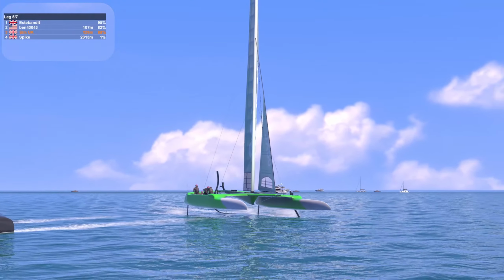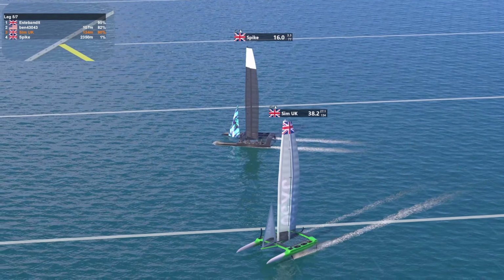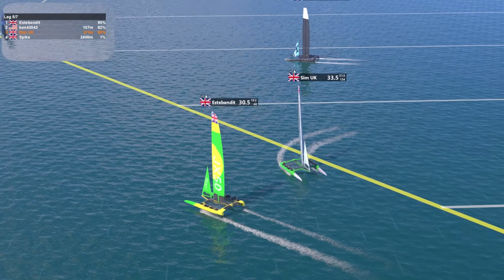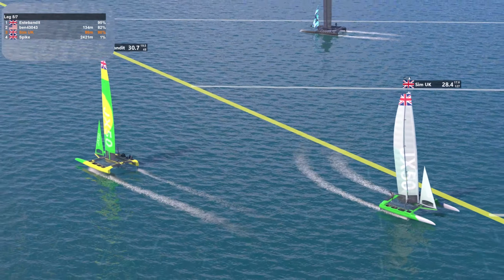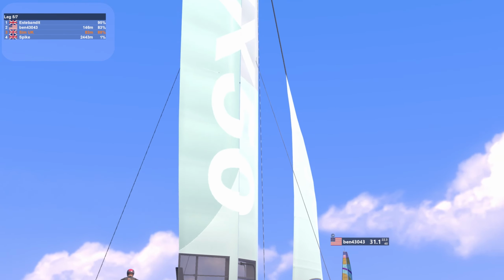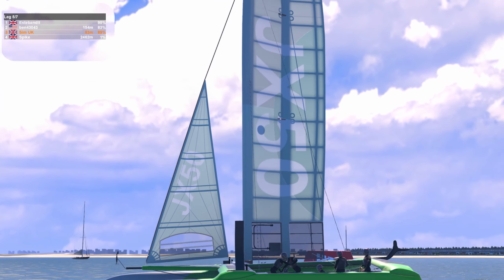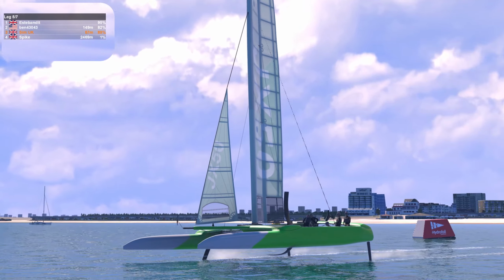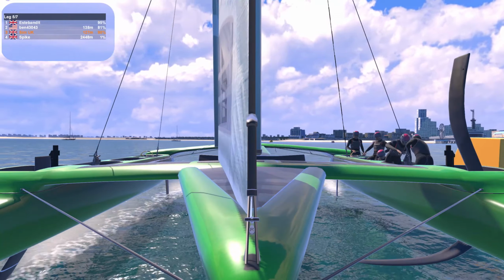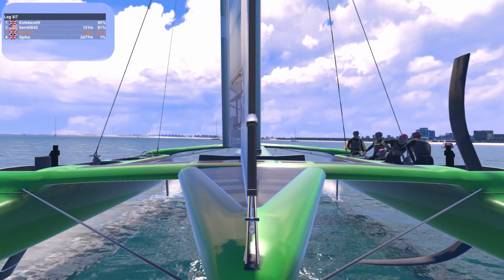So there are a few missing or lacking features. Hydrofoil Generation is in early access, and as such some of these missing or lacking features are going to come later on down the line. In my humble opinion, right now the tutorial is too limited. It lacks clarity and it lacks polish. For beginners especially, I think it's just going to be confusing, especially when its demands are so stringently enforced. You will likely be left to work some of the stuff out on your own, and I think that's something that needs to be addressed.